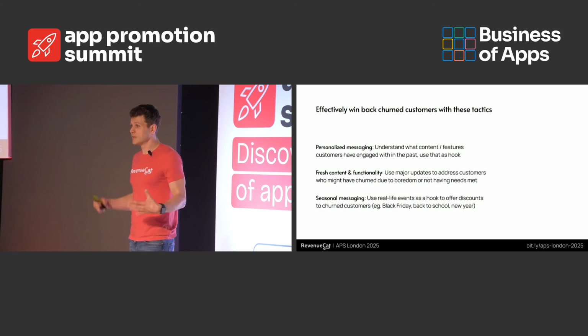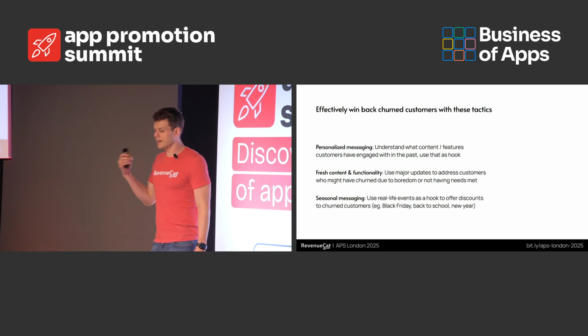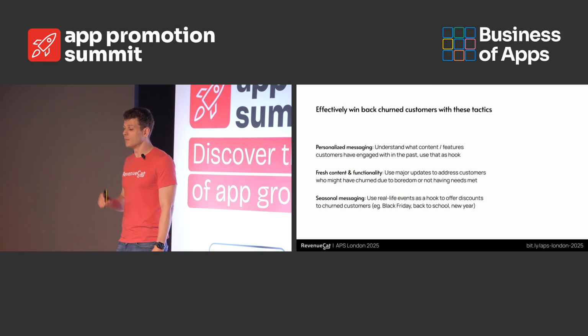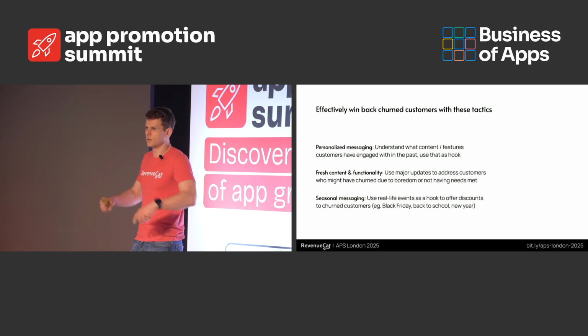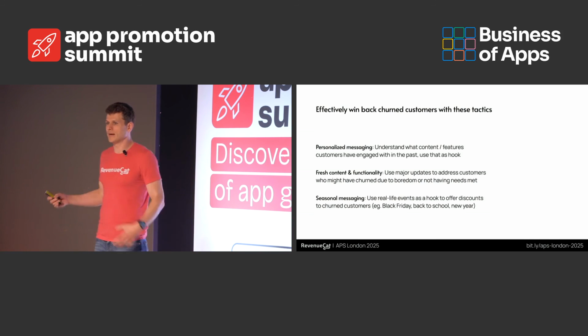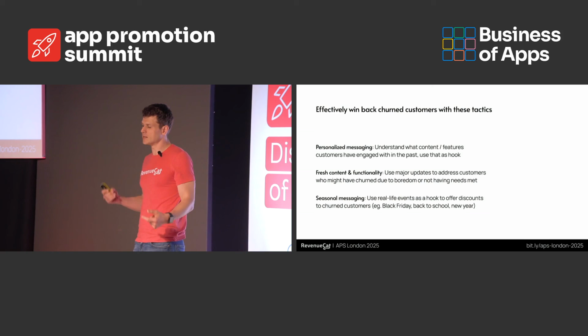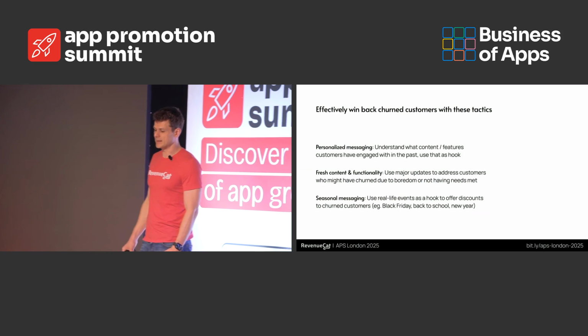Very related to this, fresh content and functionality. Any major updates to content or functionality that you're doing, try to use that to address any customers who might have churned either because they get bored, right? That kind of ties back to the live ops one. People just get bored of the same content, or because their needs weren't met, right? They came for a certain thing, but that didn't quite fill their need. Maybe a future app update does meet that need.